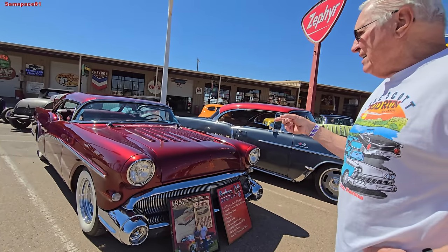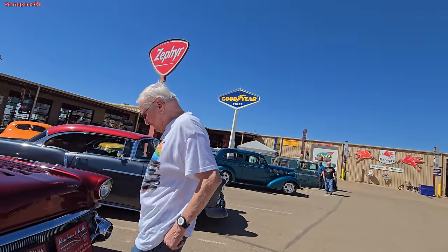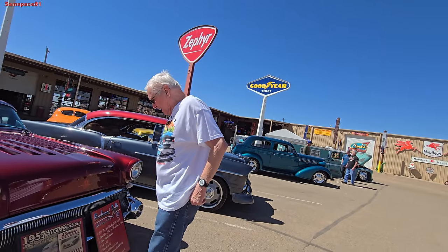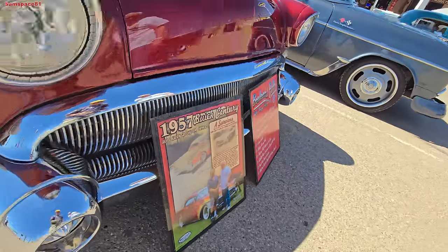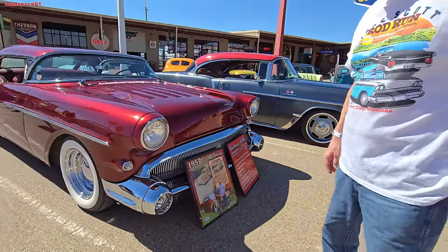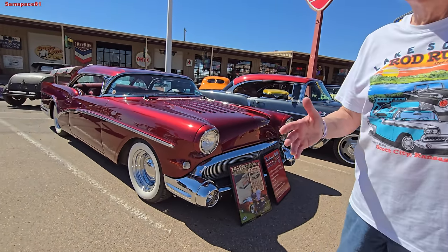The reason I know anything about it at all is because I took it to a show and a guy came running across the grass and said, you need to be a member of the Buick Club of America. You have a really awesome Buick there. It was still like this when I was driving it then. You can't really see the louvers on the fender. I see a little bit. Anyway, I joined the Buick Club, and you get a magazine every month.